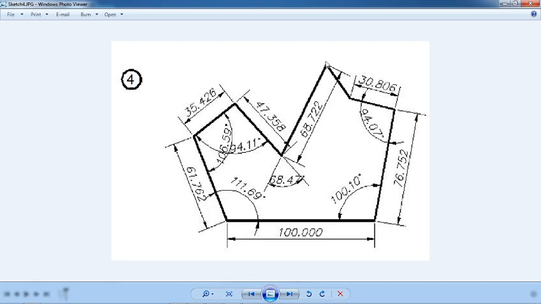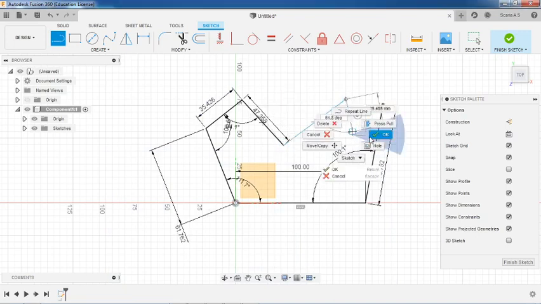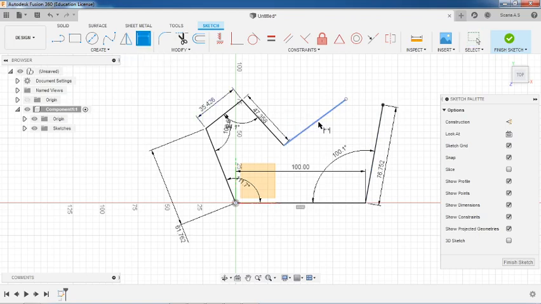Now you have to draw this line, that is 68.722. Draw a line, okay, then give the value as 68.722.